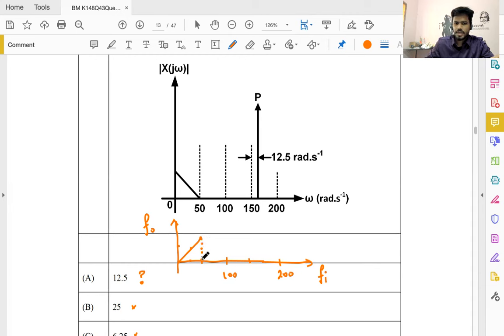Had it been, they didn't give the magnitude, the curve is supposed to start at a negative value here and go like this, like a sawtooth. But what is given is a magnitude. So what happens in that case is the actual function looks like this. So when you take the modulus of this, it becomes like this. And again, this becomes like this.